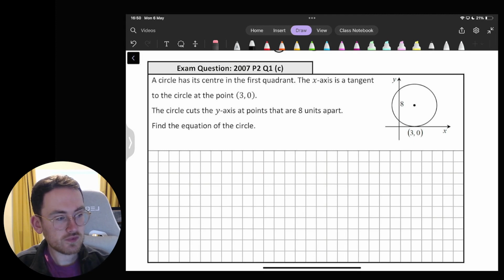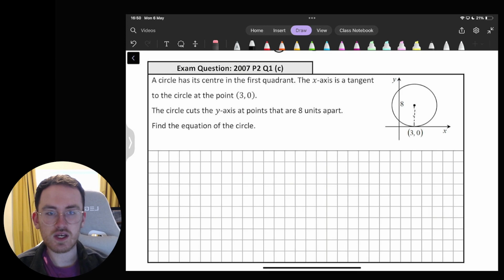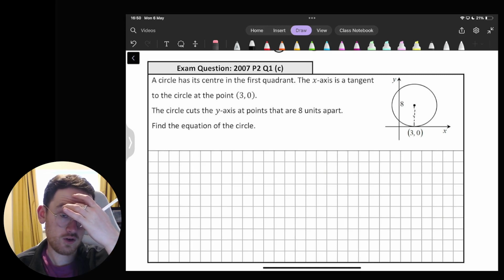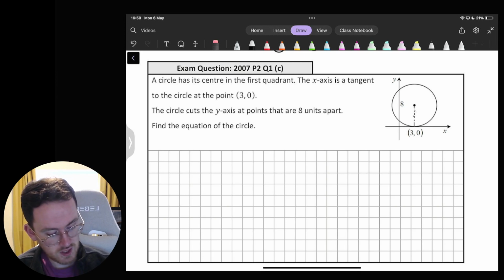Okay, so we're just looking for the equation of the circle based on the information that we know. So we know 3, 0 here is one of my points. We know 3, 0 is a point that the circle touches. It's a tangent point. I could sub this into my equation of the circle and see where that takes me in terms of coming up with an overall equation for my circle. Rather than doing that, I'm just going to use the few limited parts that I can work with here, looking at drawing a smaller triangle for myself here.